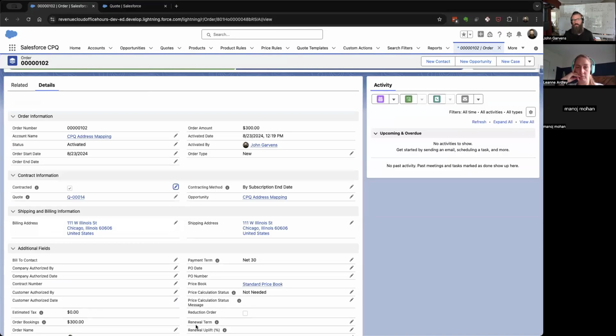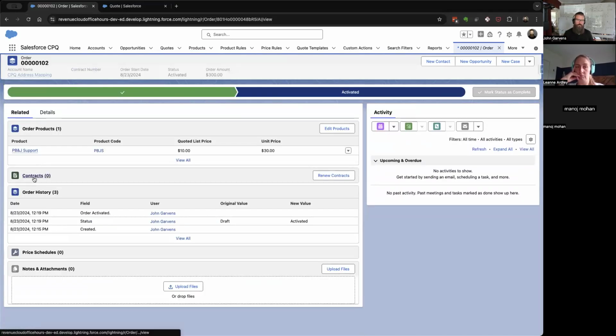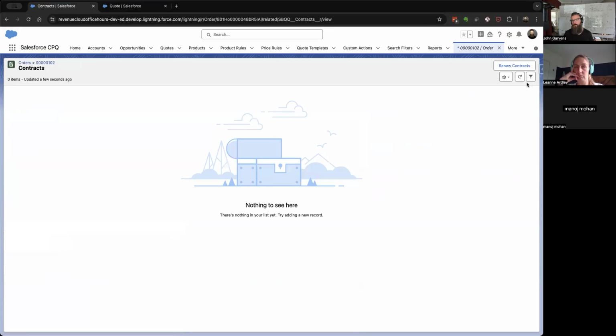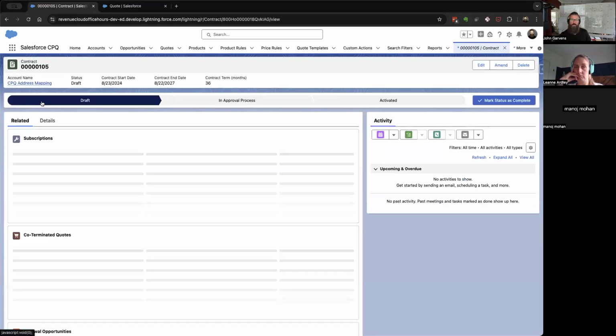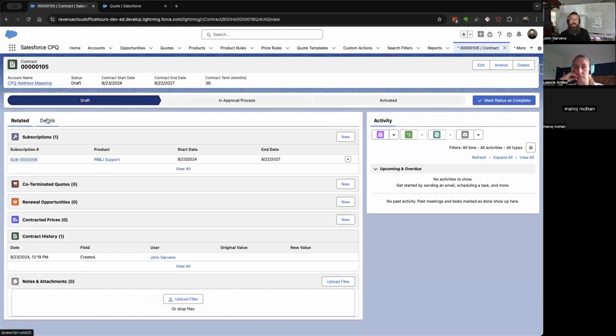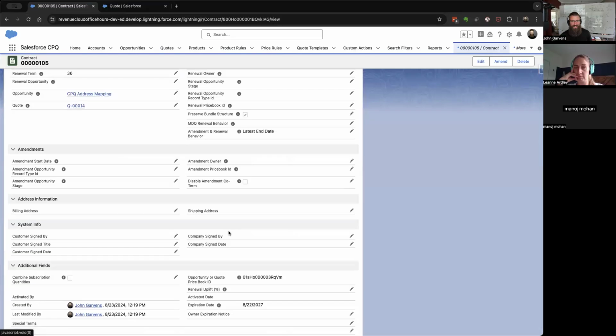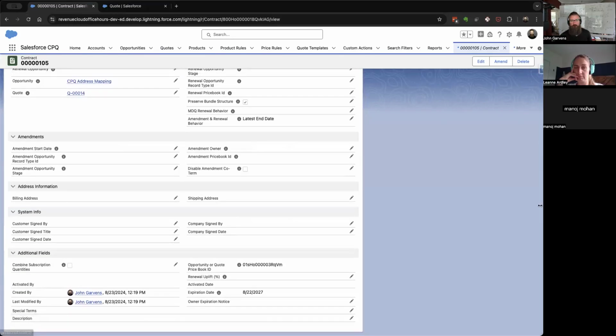I'm still expecting no address on the contract. And is there any reason you're not expecting? The reason I'm not expecting it is because the CPQ product team initially did not consider much else besides the narrowest scope possible to sell the product. Yeah, or it's just a contract number. So no address.